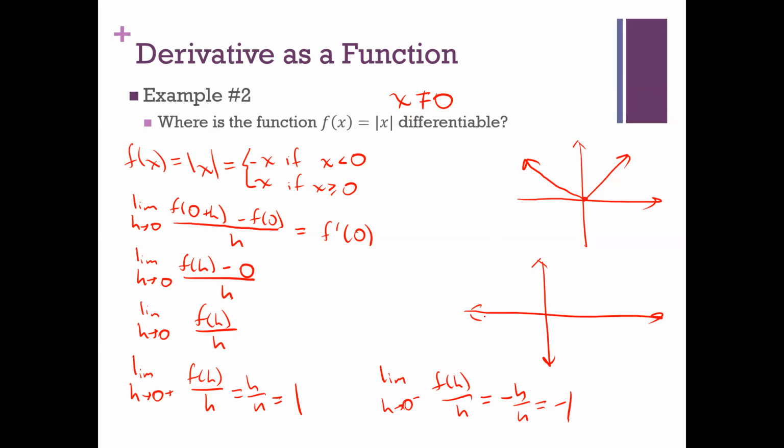Are we okay with the idea that, graphically speaking, the derivative is the slope of the tangent line? What's the slope of this function anywhere on the right-hand side of the y-axis? It's 1, right? So pretend it's just a straight line of 1. What's the slope of the tangent line anywhere to the left of the y-axis? Negative 1. So the derivative is not continuous at x equals 0, right? That's another way to look at it.